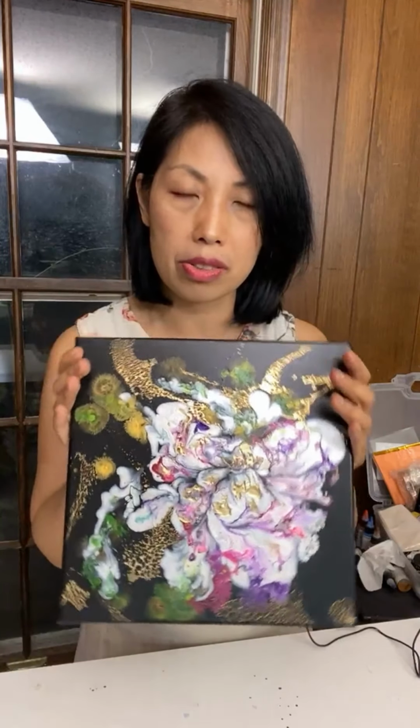Since the liquid gold is solvent based, it works with oil paint. So what I do is use Gamvar on this one, which is an oil varnish, and it does work. It is a very thin varnish, so it doesn't look like varnish, but it does look shiny. It does keep the shine. When you use an oil-based varnish, make sure you do not mix any solvent with it. The solvent will melt the liquid gold, and you'll have a big mess in your hand.